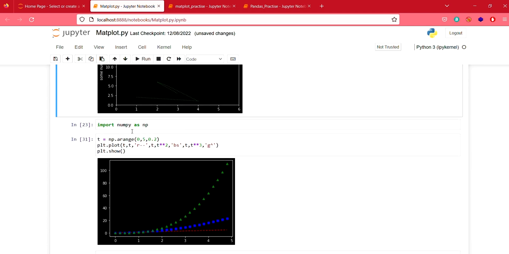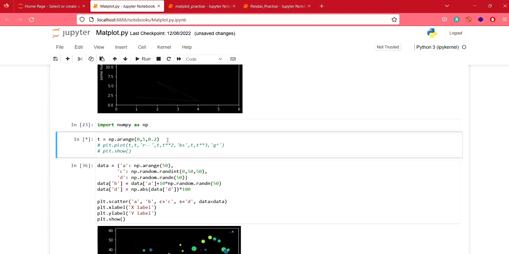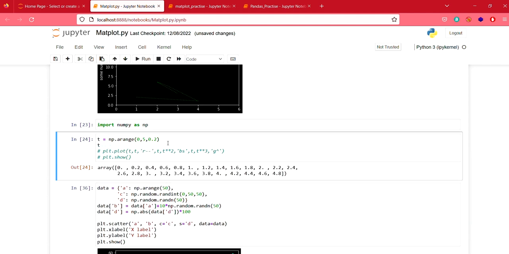I'm importing NumPy here for the purpose of using the arange function. I've already explained it in previous videos, but for clarification: from 0 to 5 it will print all the values in between with a difference of 0.2 between each value.